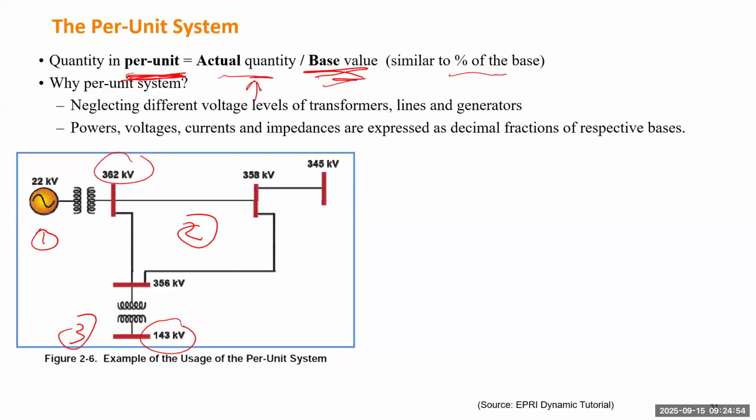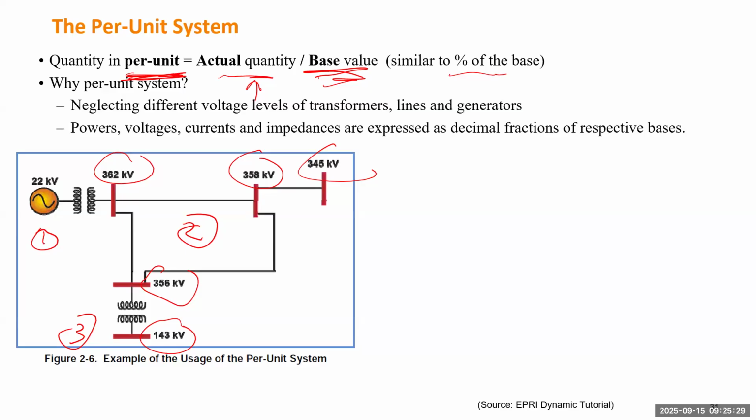So doing such calculation, considering even for voltage, they're using the same unit, volt, but they have very different voltage at different sections. So that's not convenient. Also, a drawback of using the actual unit is we don't really know which end has higher voltage, which end has lower voltage, because those numbers are very, very large compared to 143 or 22, but we don't really know how high they are compared to their nominal value.